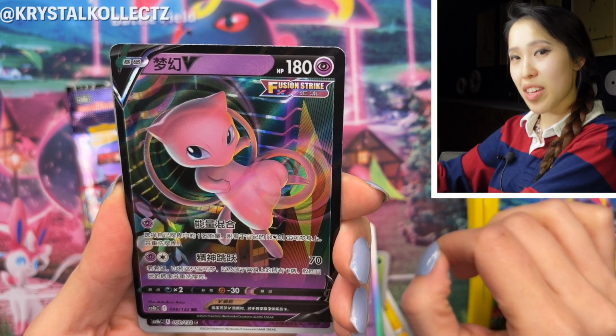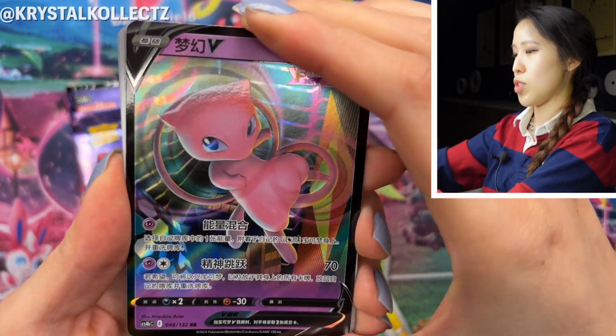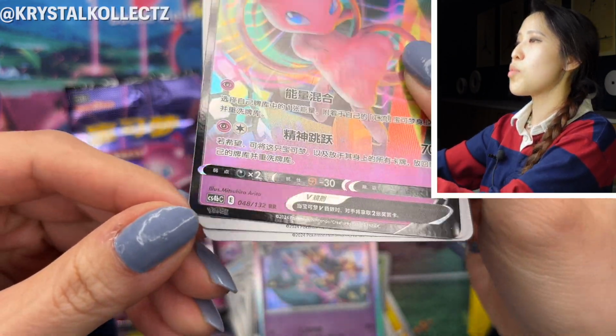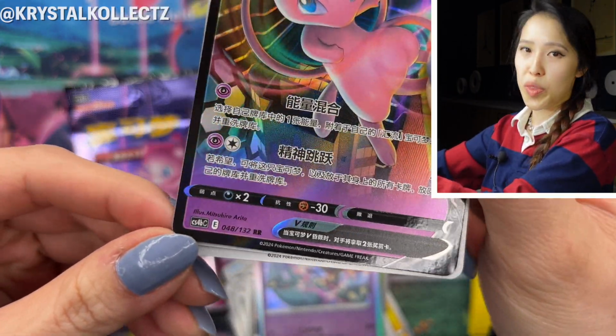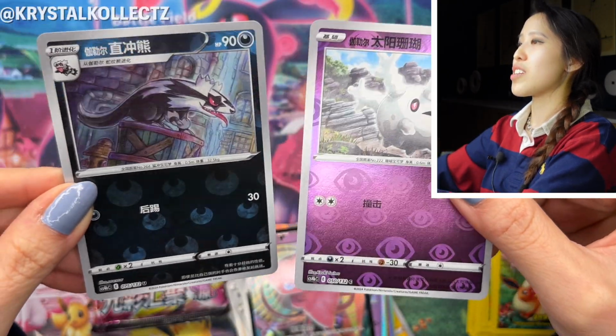And we have the Mew V by Mitsuhiro Arita, a lot of Arita arts. So very beautiful. Of course, oh yes, here you go. Here's the V card. So here's that Pokemon logo if you guys are still unfamiliar with that. One big distinguisher from the traditional Chinese cards that release in Taiwan and Hong Kong. This is just to help counter the fakes that China is unfortunately known for.